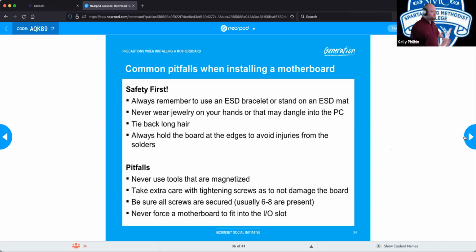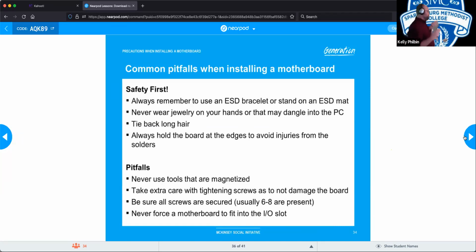Any components you're handling, you hold them on the edges and never ever touch the chips or the connectors, because we don't want the oils on our skin to get on there because it can cause damage. It can cause oxidation or rust. Also, in the off chance that there is an ESD, this limits the possibility of it affecting those chips.